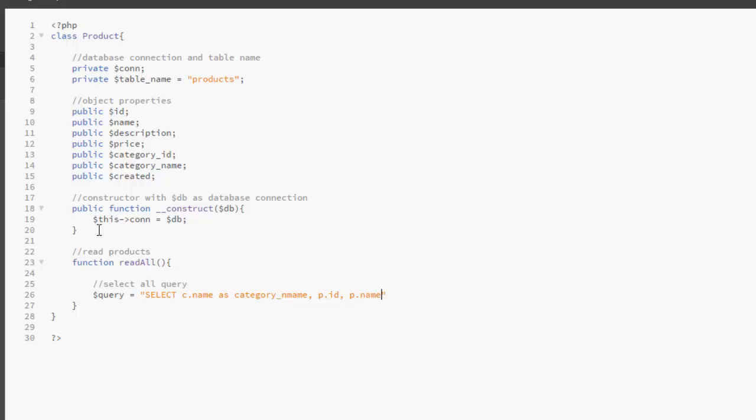p.name, p.description, and now we're going to have p.price, category id, p.created, and this is actually going to be from, you get it, from.